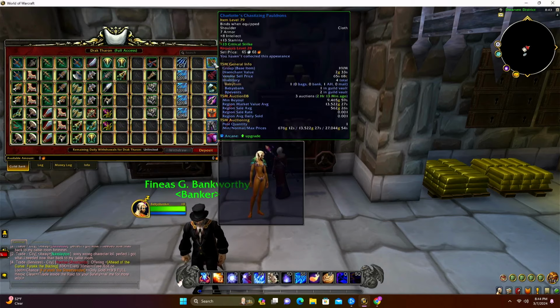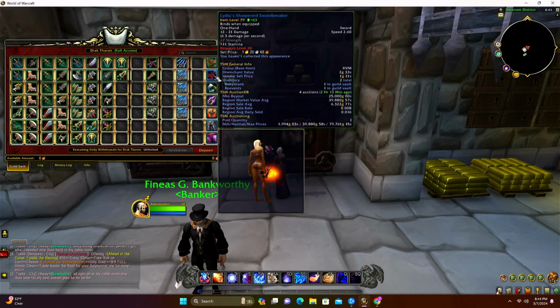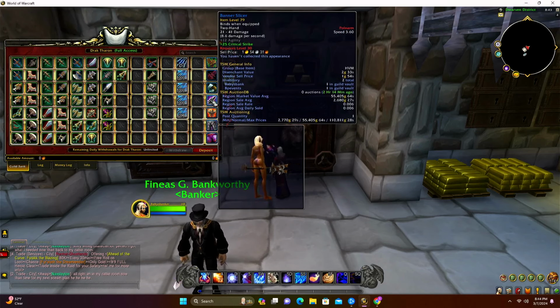But yes, so we got Charlotte's chastising pauldrons. Let me slow down. There we go. 13,000 gold. Lydia's sharpened sword breaker, not a bad look to it, and 39,000. Now I have actually sold these in the past, so I didn't know they sell. Lydia's magnificent scepter, 29,000 gold. Pretty big little mason.